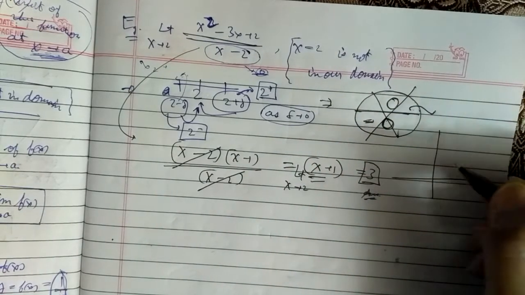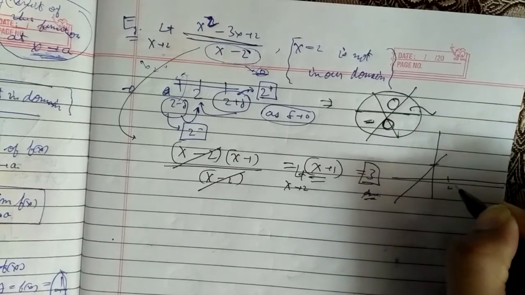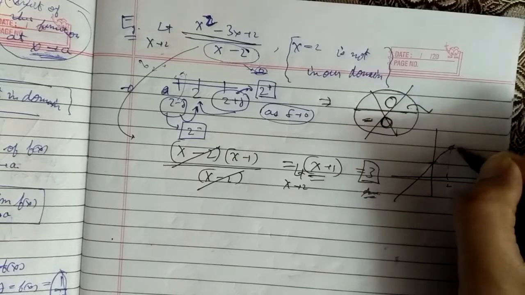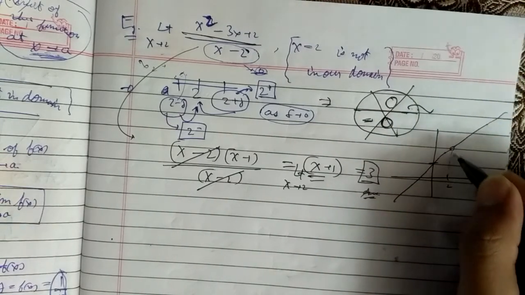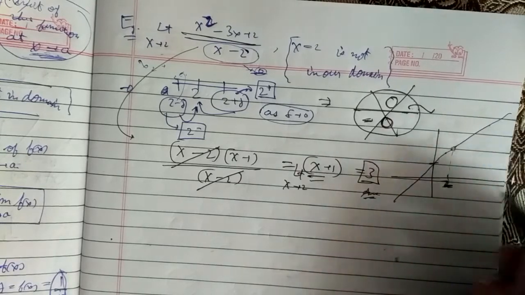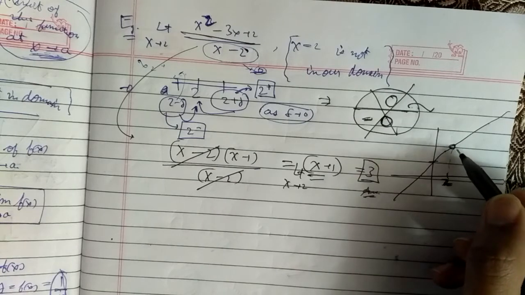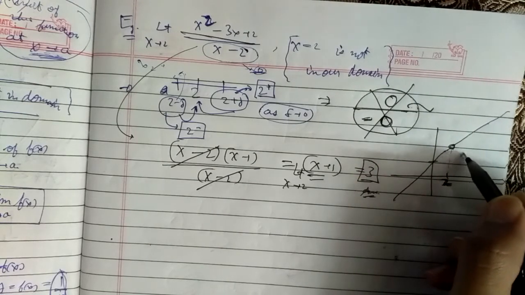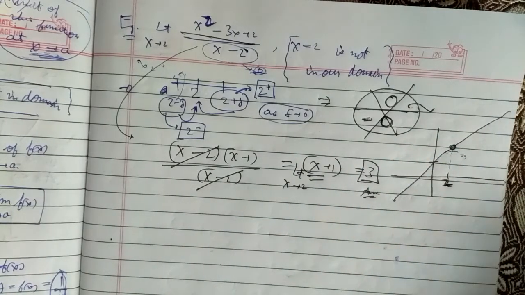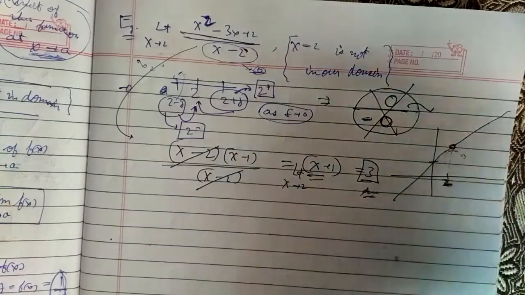And if we would draw its graph, it would be simply the graph of y equal to x plus 1, except at x equal to 2 there would be an open circle, which represents that at x equal to 2 the function is not defined, but the limit is defined. And we know that the limit just represents the value in the neighborhood of x equal to 2. We don't care what the value of the function at x equal to 2 is.